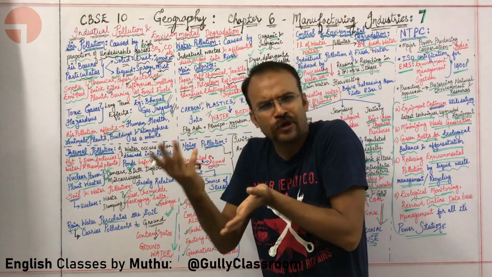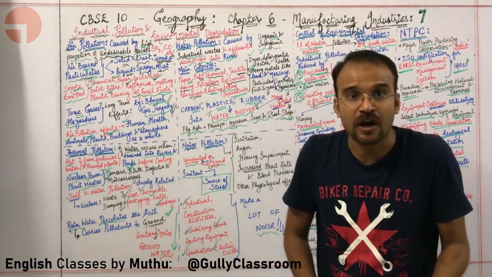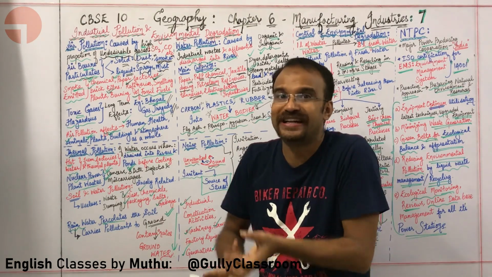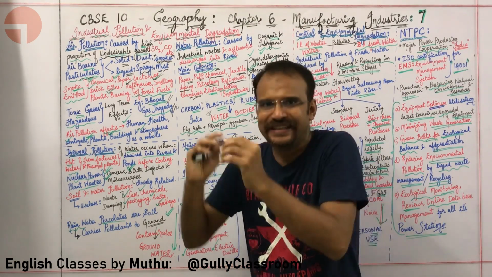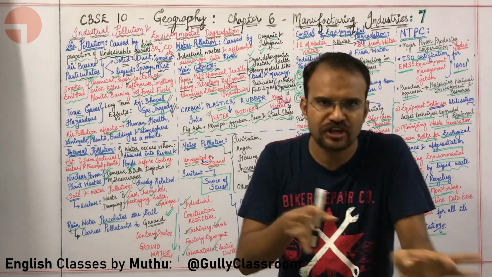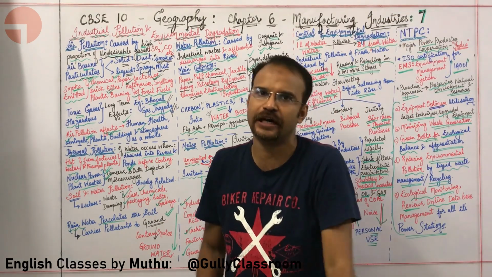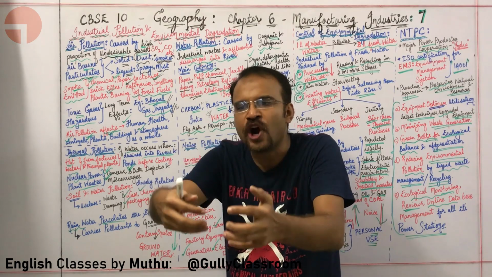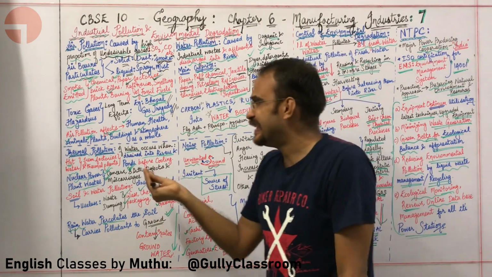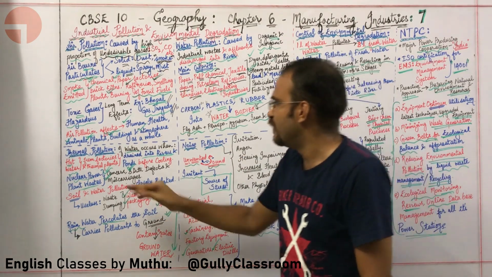How is heat going to pollute a particular environment? Let us look at it. When you are using hot water, vaporized water in an industry and releasing the hot water into streams or rivers without cooling it down, without removing all the hazardous substances from the water, it is causing pollution.